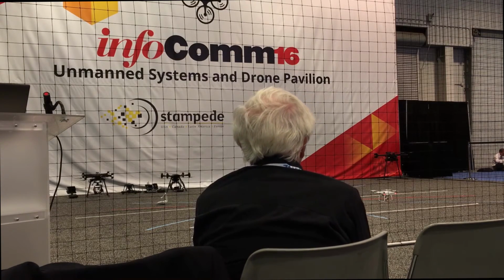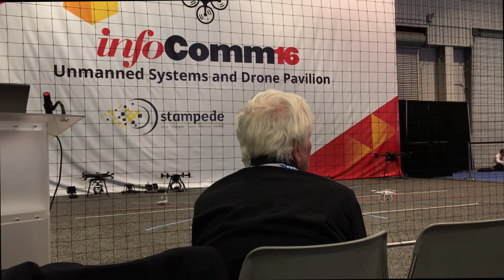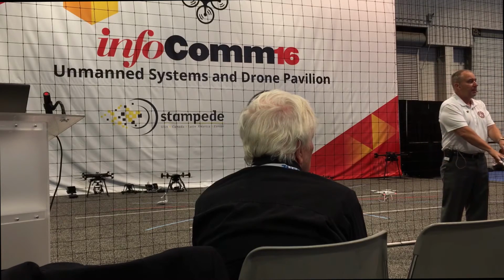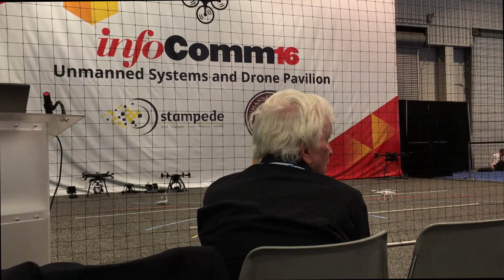Good question. So yeah, the question was on the Inspire. Is there a setting so you do not accidentally land it on the camera? In other words, when it gets close to the ground, can you have it set for automatic? The answer is yes. I can set it to automatically raise and lower anything above 2 meters or below 2 meters. You could also turn it off.